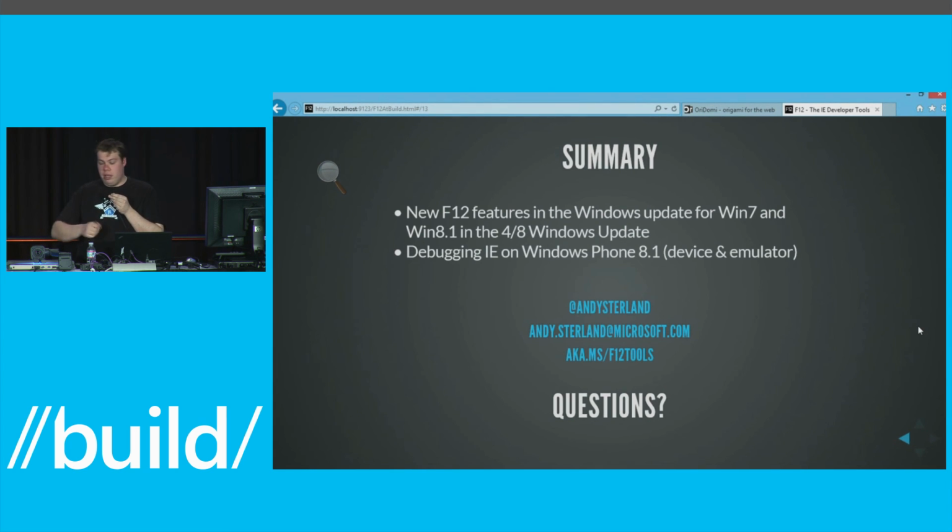And now it's April. We've managed to make some big strides and get a lot of features in there, and hopefully we're going to keep that momentum, moving more features, getting things to you faster. Because at the end of the day, we want you to make awesome sites that run beautifully in IE, and improving our developer tools is a great way to do that.